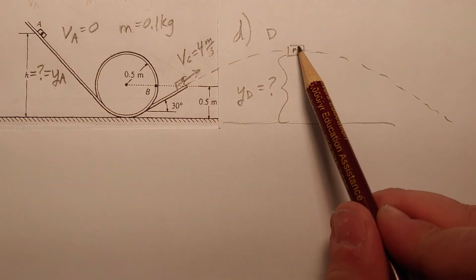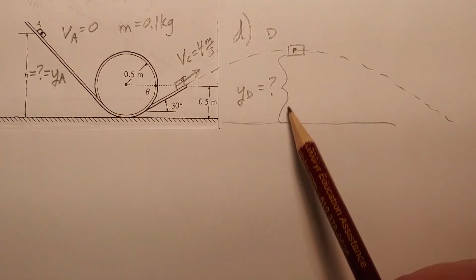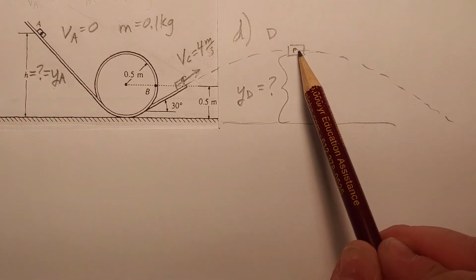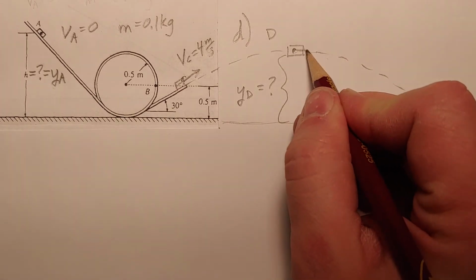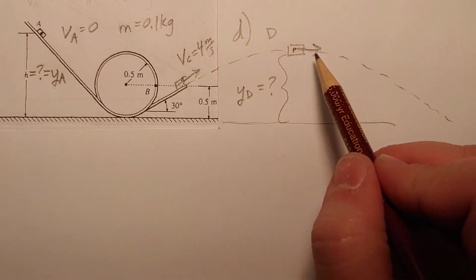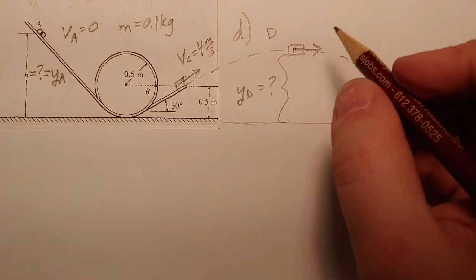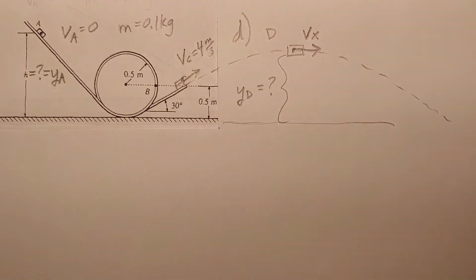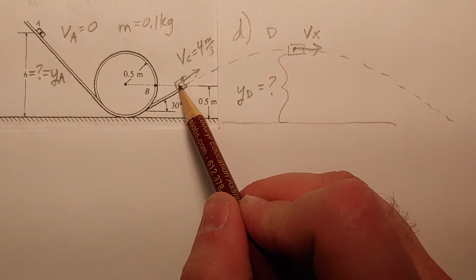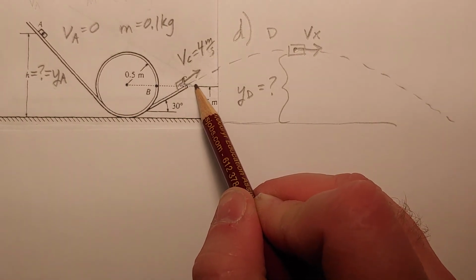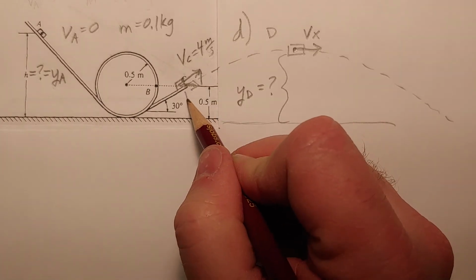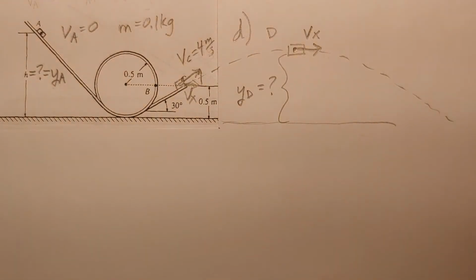The thing to remember is that when we're looking at our energy, we're going to have gravitational potential energy because we're up in the air, but the object is not at rest. It is still moving, not up or down, but it is moving to the side. And so we're still going to have some kinetic energy. And this is going to be based on the speed in the x direction. And so we can talk about Vx. And we know from our projectile problem that that is going to be the same as the x component of the speed at point C over here, because this is like our muzzle velocity. And so we've got to figure out what Vx is right there.